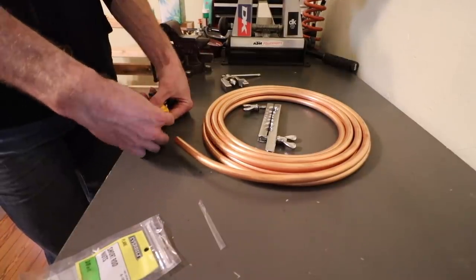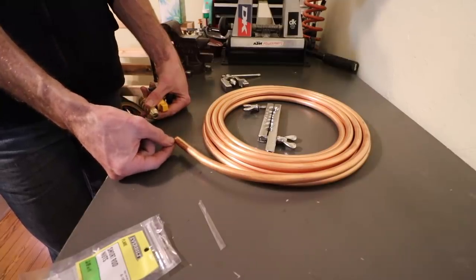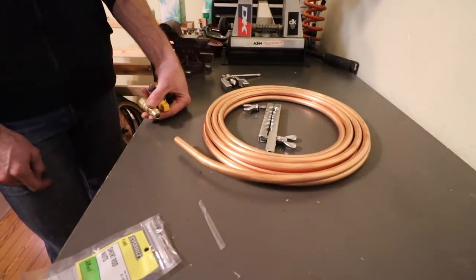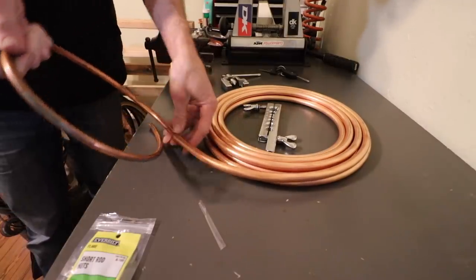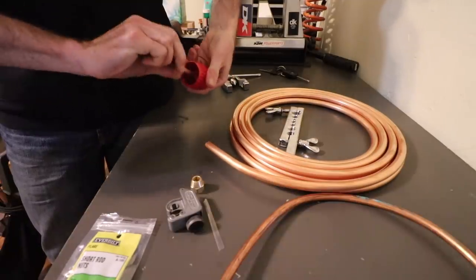We put a 3/8 flare on here and then just slide it into there and maybe pinch it if it's sloppy and then just braze it. Like when you do a line set? Yeah. So what we'll do is we'll just pinch that down and braze it if we want. And then it's all set.